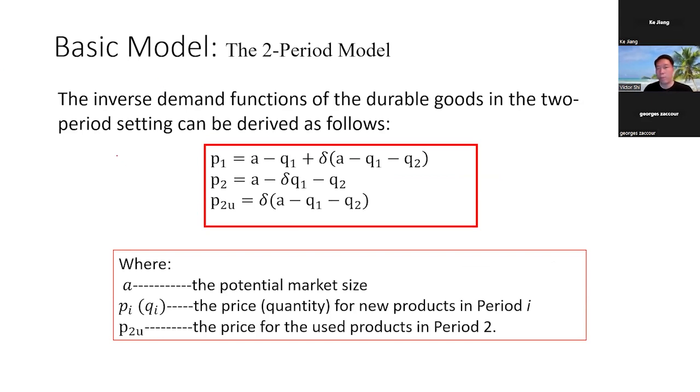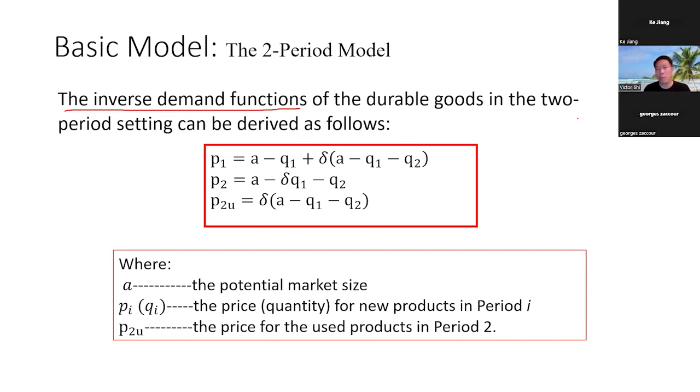And because we are talking about durable goods, we need to have a suitable demand function. For durable goods, people usually use the inverse demand function. Suppose we limit ourselves to a 2-period setting, meaning that we only worry about 2 periods. On the one hand, that's the minimal number of periods you have to consider, right? Because it's a durable good, you have to consider the time dynamics, right? So 2 is the minimal.